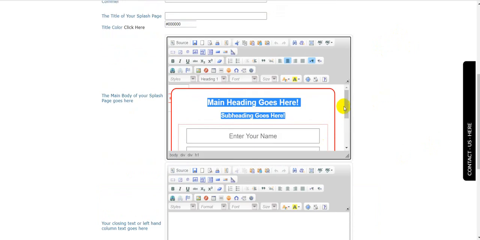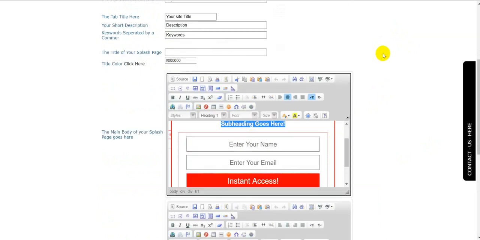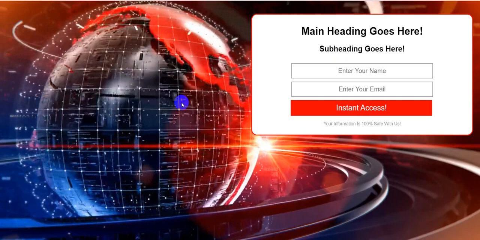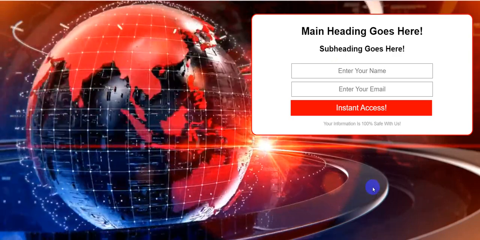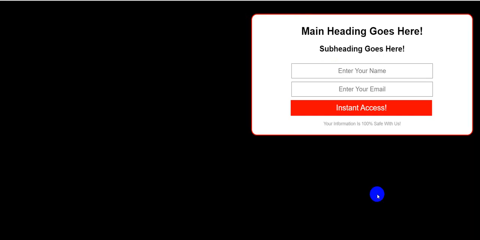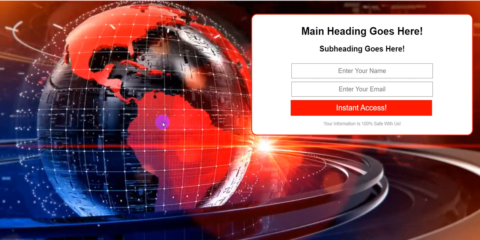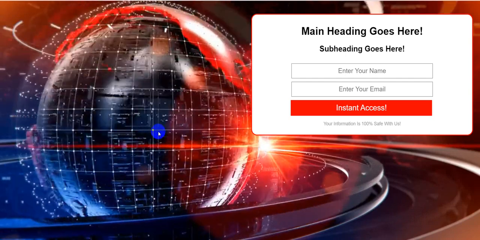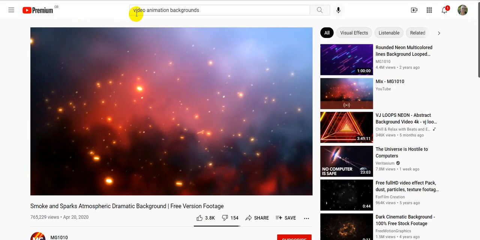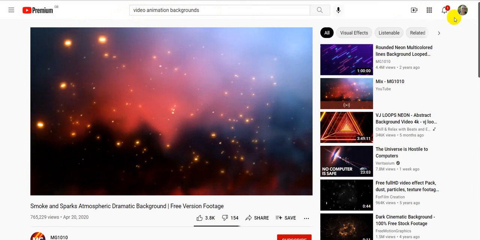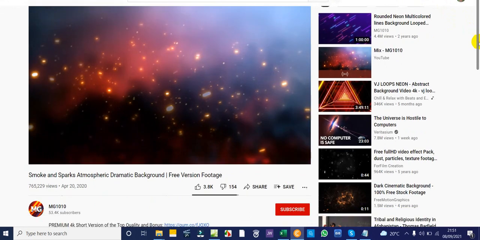Now don't forget, with the form creator, you can make that a lot narrower as well. But there we have it. That's how you can choose your own video. It's okay me choosing videos and dictating to you in a fashion which videos you can use, but you may want to put your own in. You may have permission from the program that you belong to borrow one of their video backgrounds. It's entirely up to you what you do. But make sure that when you come in here, you choose video animations, and then you click on that filter and look for the correct ones.